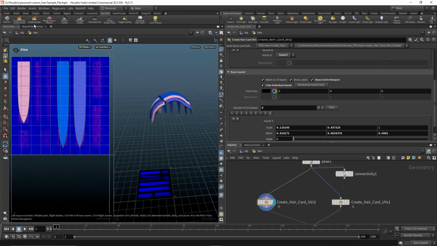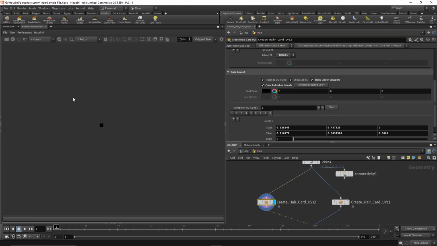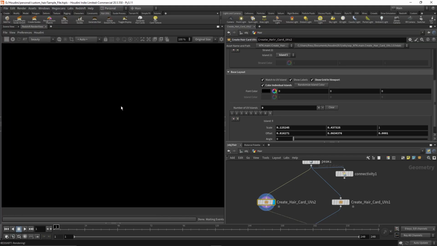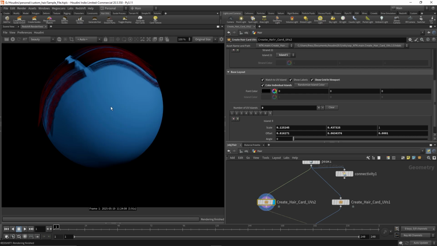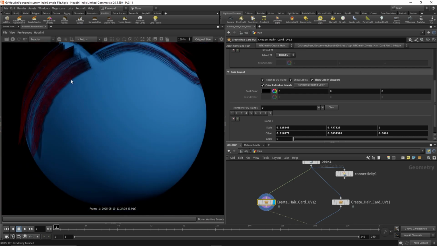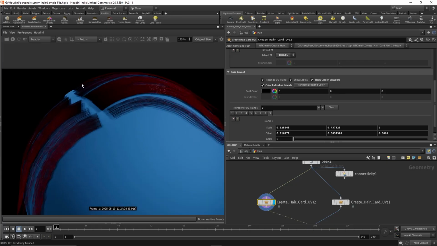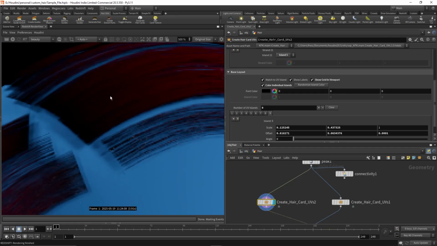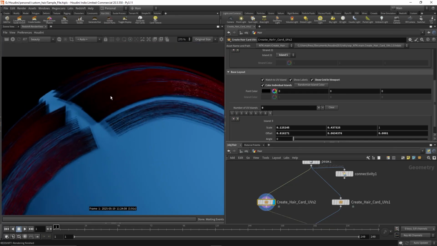So, in the way this renders, I'll just render this in Redshift, because I have Redshift. However you create the islands, however you create the textures is up to you. You don't have to use Houdini or Blender to create them. You can create them in Photoshop. It doesn't matter as long as you create the textures, then it's fine. And you can see, this is what it looks like when you render it out.